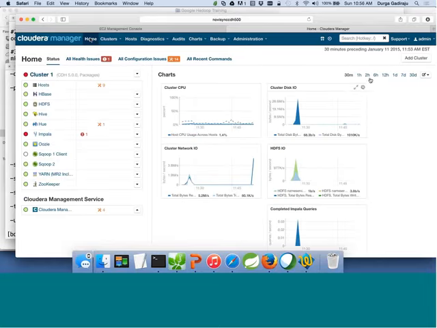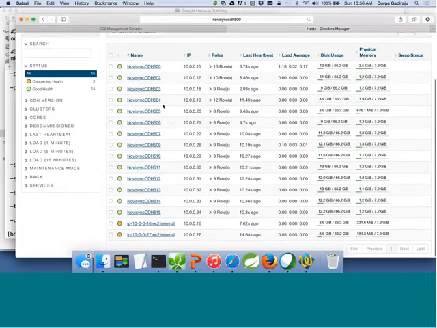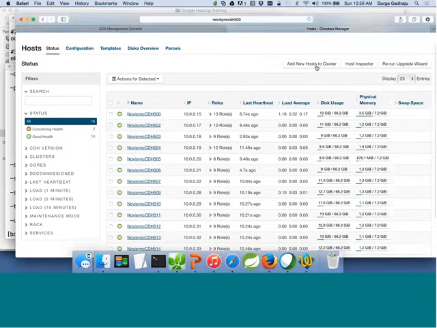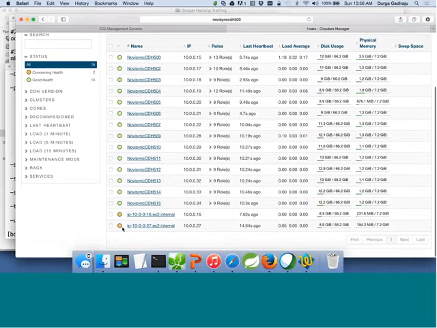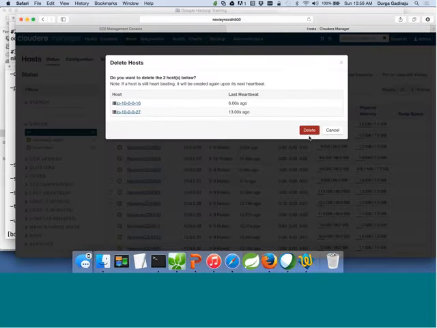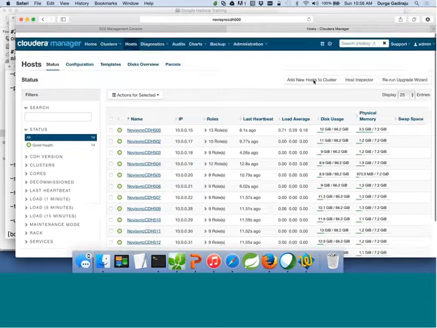Click on home, and if you go to hosts, we have 16 nodes in the cluster, but two nodes have failed, 501 and 508. They failed for some reason when we set up our cluster in the first place. Now we will see what the issue is with them. Okay, so if you want to add, let's delete these two hosts first from here. Now you can click on add new host to cluster.